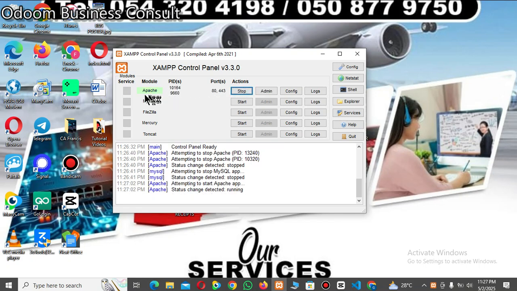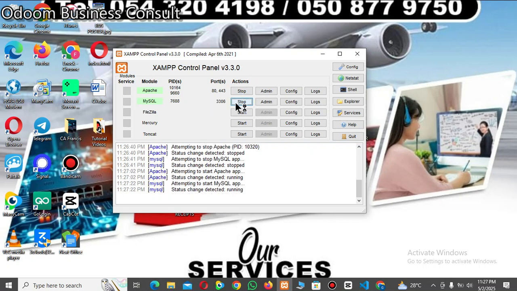If you see the port numbers reading, it means the server is running. When you start the Apache, then you come to MySQL and start that one too.